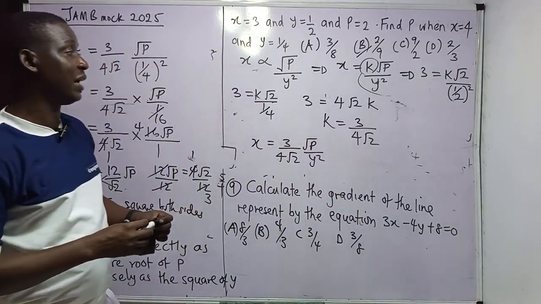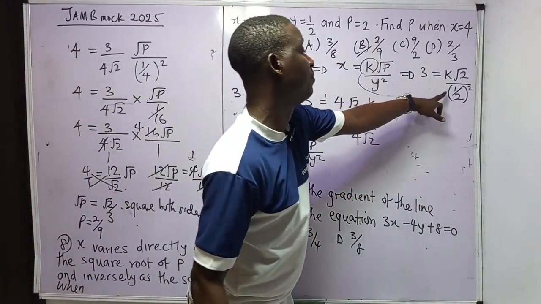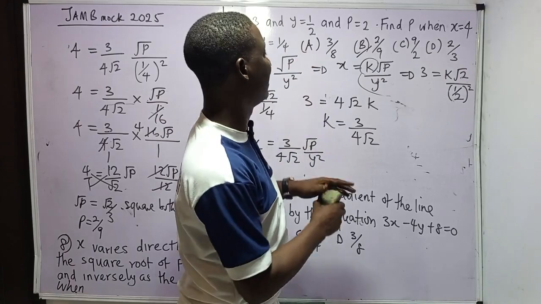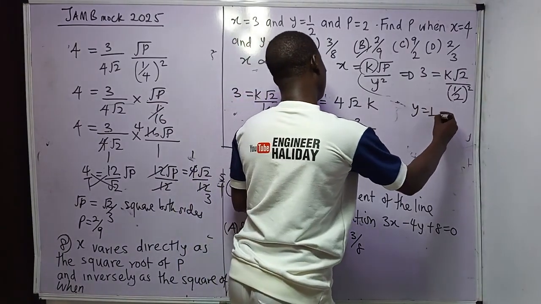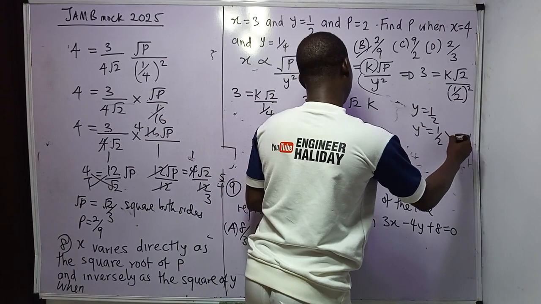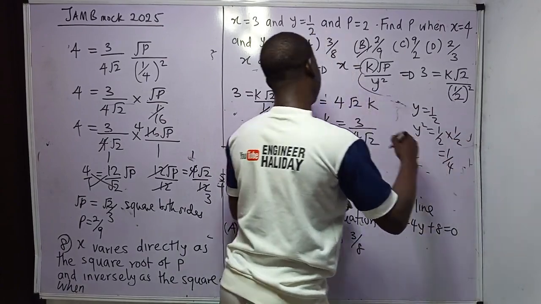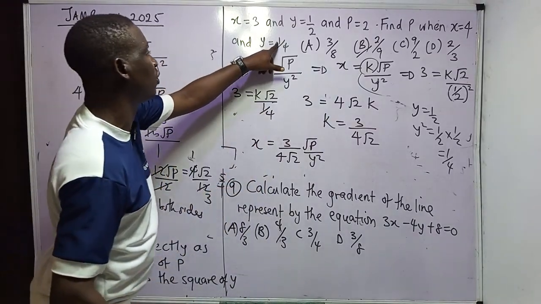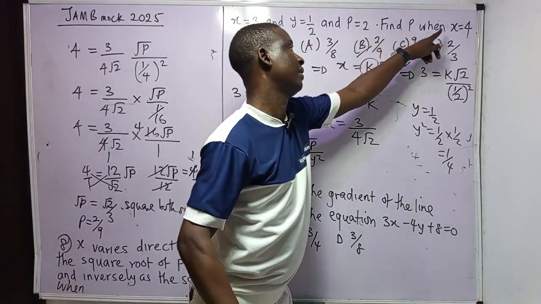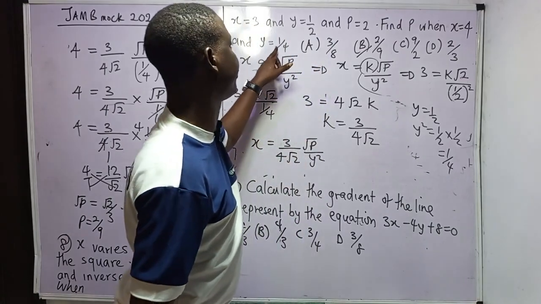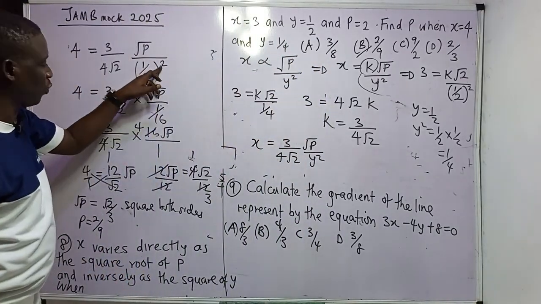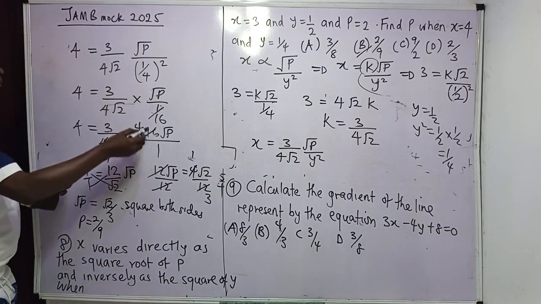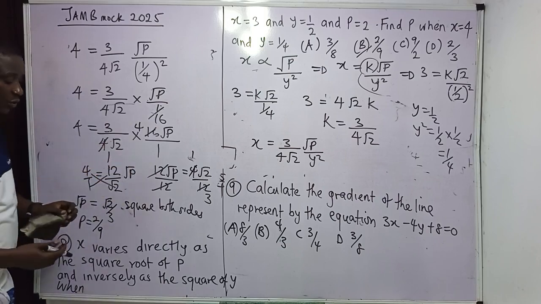C. So I'm sorry, I think that's B. That's where I made the mistake: Y squared, as well, when I'm substituting Y equal to 1 over 2. Since it's squared now, it will be 1 over 2 times 1 over 2, which is 1 over 4. I think that's where we got this one from. Then another mistake I made when substituting 1 over 4 to get P: X was not a problem, 1 over 4. So I used 1 over 4 instead of its square. The square of 1 over 4 is 1 over 16, which later goes up as 16. Cancelling this, we get the answer.